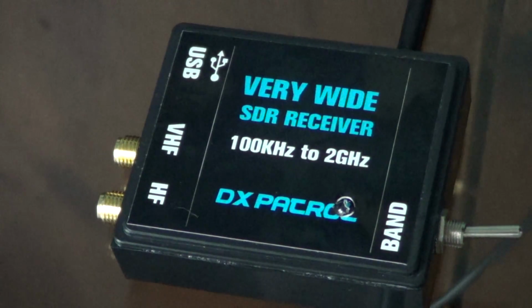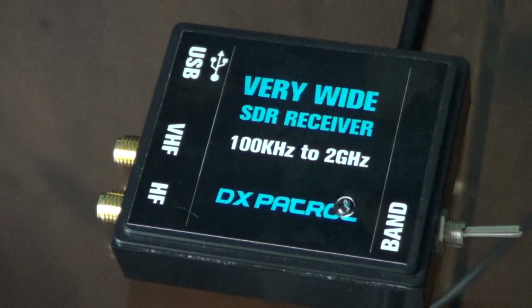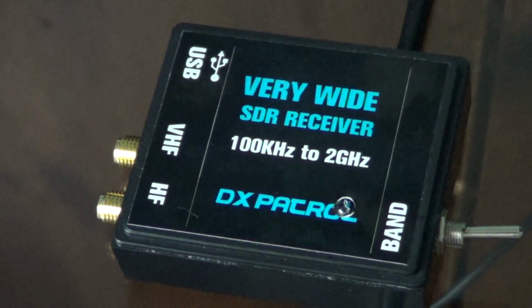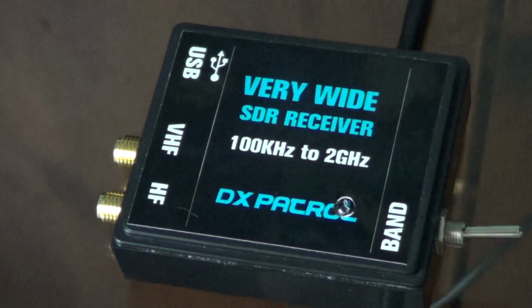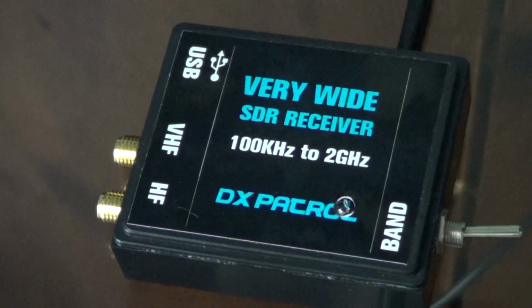And of course, you will probably see a lot of other videos with this SDR receiver in the coming weeks, because I'll probably be using this pretty much as my main receiver for the next weeks, that's for sure.